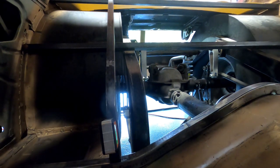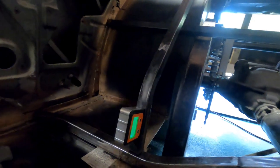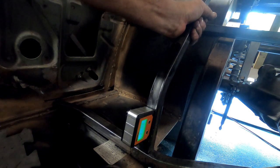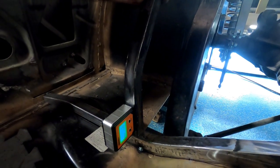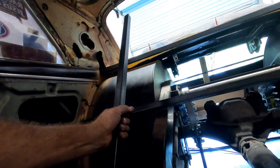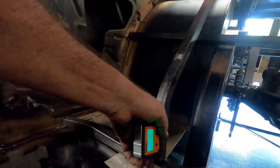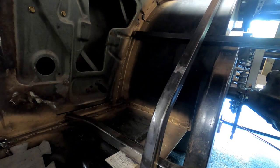And I should have bent this at a 50, I believe, if I remember correctly. Yeah. Anyway, so that's almost 90 there, and you can see where my pipe is. So we got a little more bending to do. So let's get to it. I'll be right back.